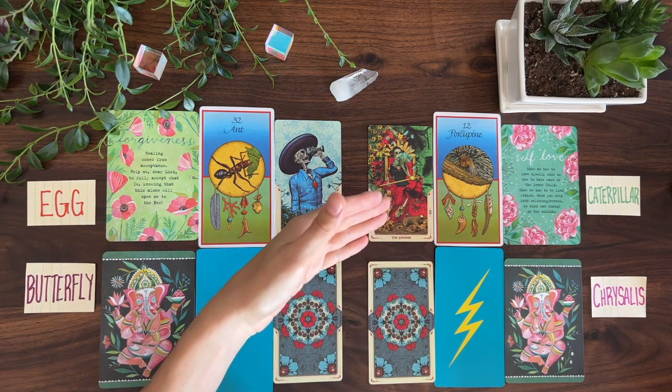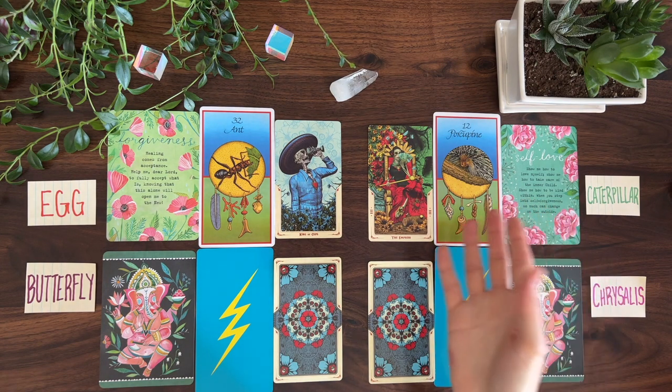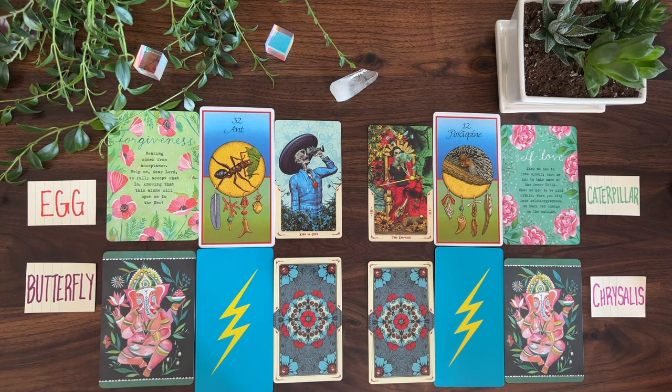So, like we said, the caterpillar stage is a time for learning, for consuming. So if you don't feel like you've gotten to this stage where you're completely loving of yourself, you're in this creatively receptive state, you're protected, this is where you're learning how to get yourself there. To learn how to never stand for the things that maybe you had in the past in your relationships with others and with yourself too.